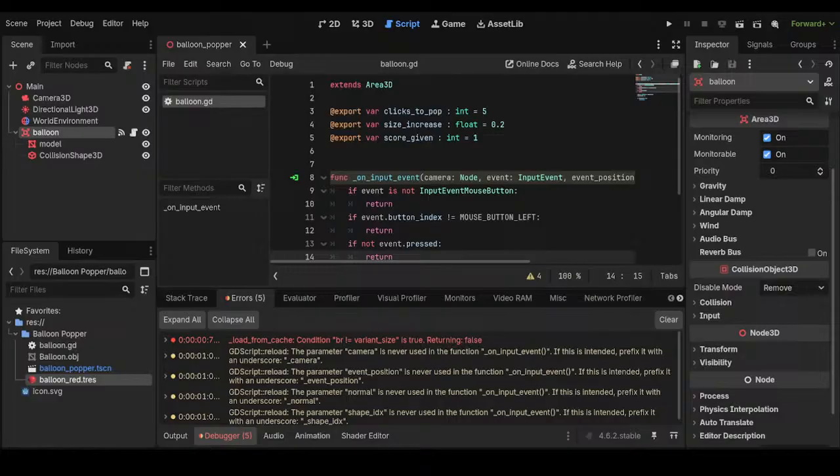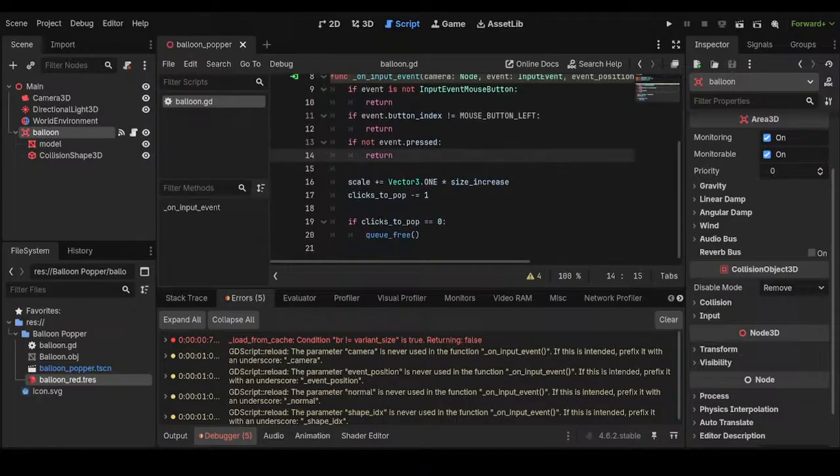We are going to do we have no errors, and it should work.